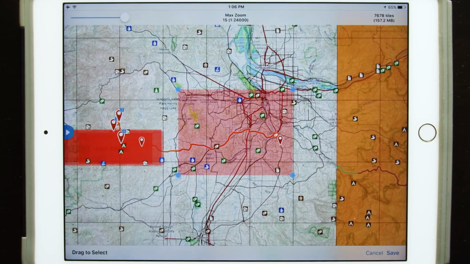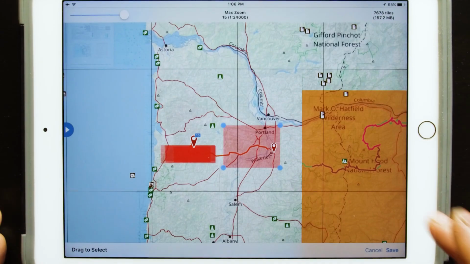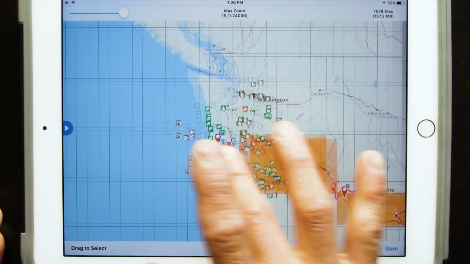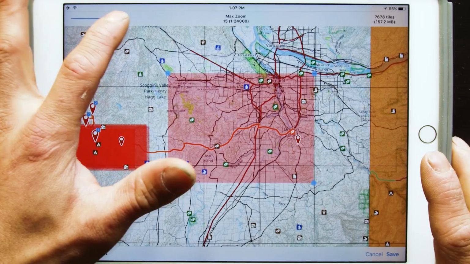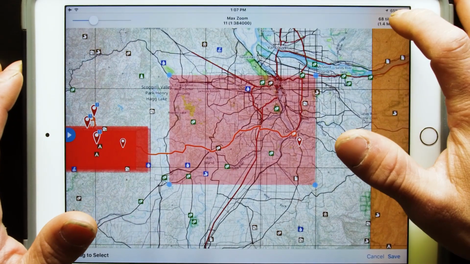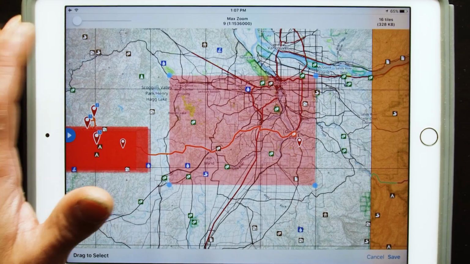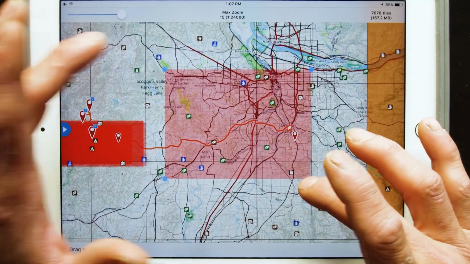You're going to click download maps, and then it's going to basically come up with this screen here. And as you can see, I've already downloaded maps. So let's zoom in here. This is the box that you're going to want to deal with right here. And this is a little bit easier when you set your max zoom. Obviously you're going to look over here for your file size. The smaller you have it, the smaller the file size. The larger you have it, the larger the file size. So this box, you can customize it however you want.